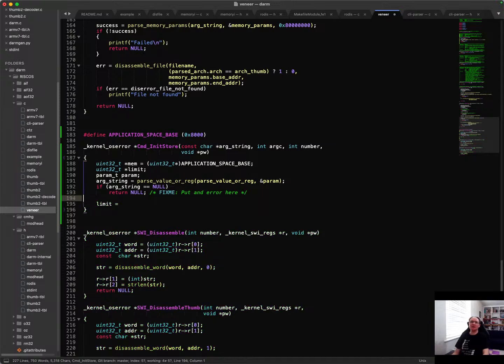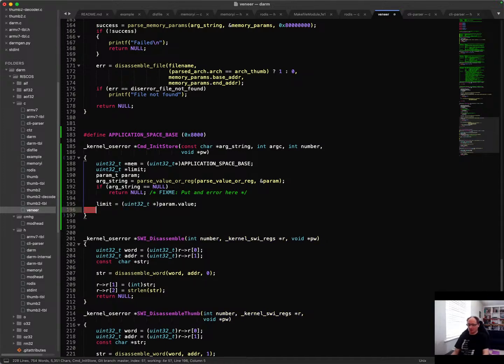That should be a syntax error. Limit equals param.value, and we need to cast that to a uint. For mem. No, actually, don't need to initialize that one at all.